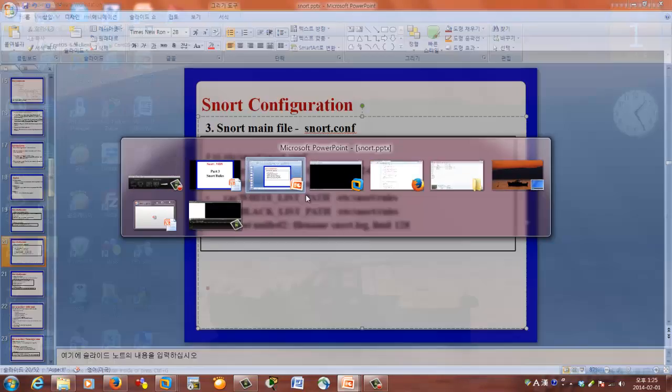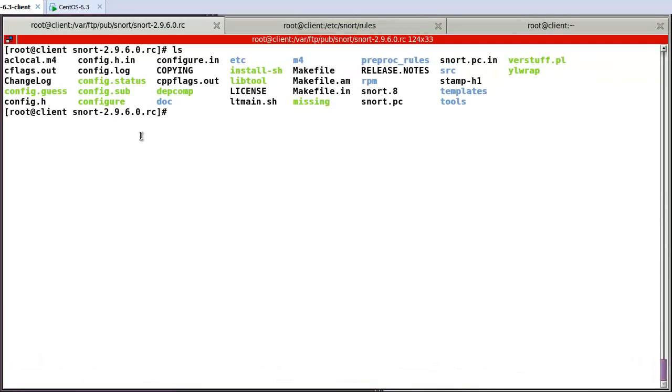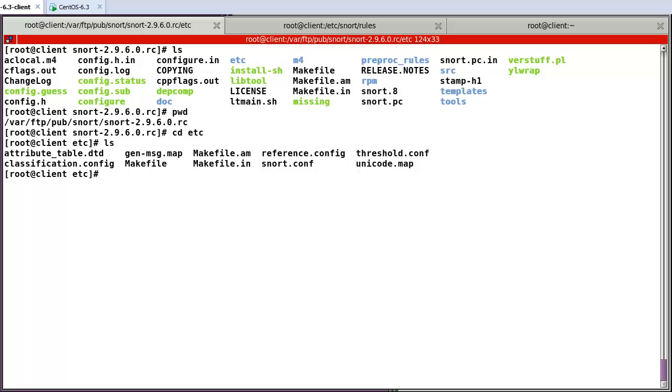Okay, then let's test this one. In the previous video, I successfully installed Snort, and I extracted the Snort source files here. If you go to the Snort directory, you can find these files. So here, cp to /etc/snort, like this. In my case, I already copied. So let's check. First, /var/log/snort, okay, here.